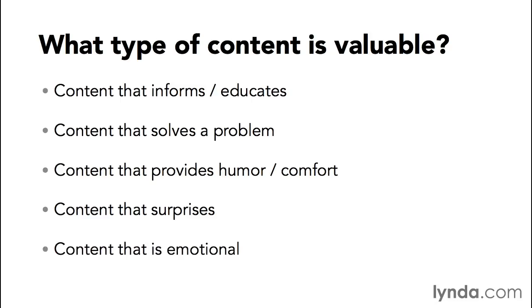And then content that's emotional, appealing to the emotions, is always a good idea, whether you're marketing or trying to make money on YouTube. When people's emotions come into play, they're going to be more likely to remember that video and become attached to that video because now their emotions are involved. So that's definitely another way to provide value on YouTube.